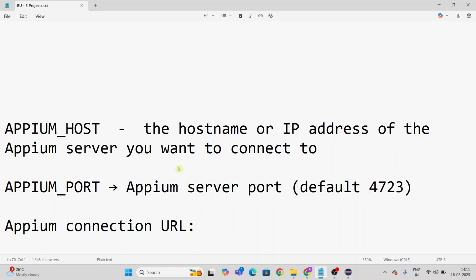The same goes for APM_PORT. We are providing the APM server port. The default is 4723. Suppose your server is residing in some other location and the port is different.